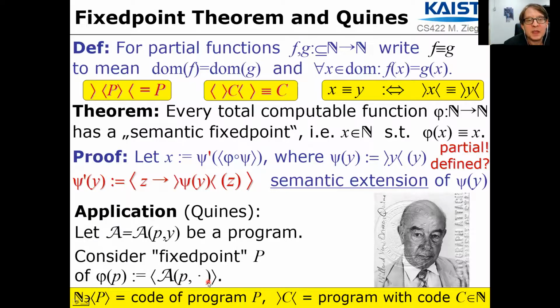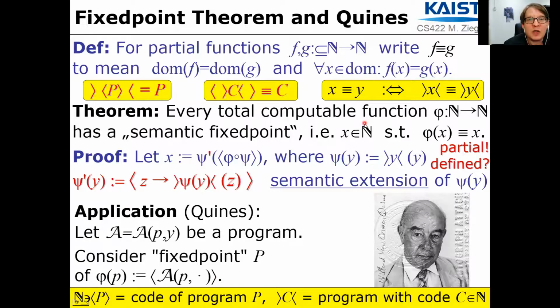Now, why is this a Quine, right? So again, it seems like we have cheated here. We've hard-coded the source code of the program A, but no, we haven't. We've hard-coded any given source code, not necessarily of A, to recover a new encoded program. And this is a total computable function. It's computable because of the Smn theorem, and it's total because one can computably hardcode any given source code P into this program as first argument to recover the encoding of some program.